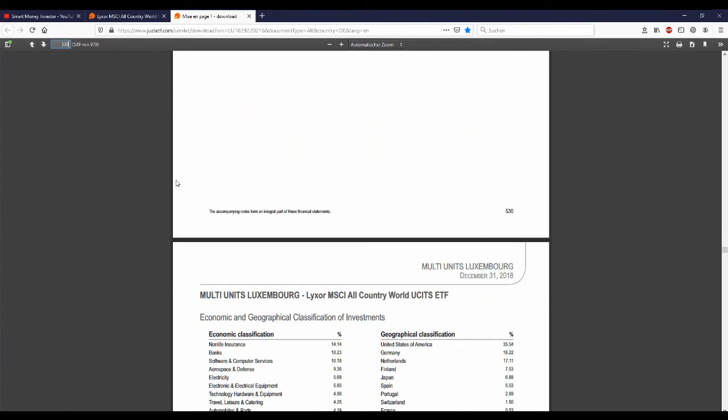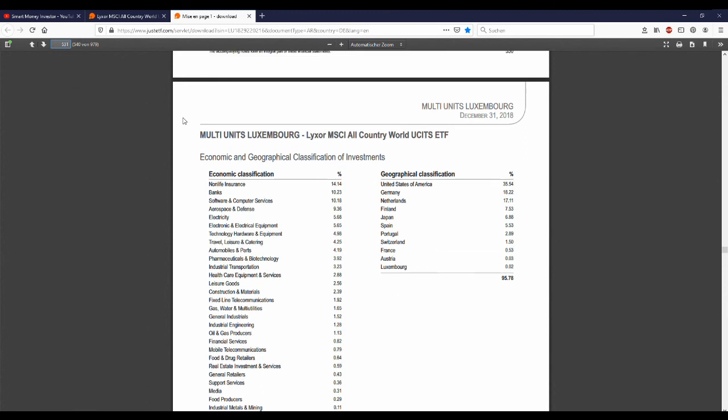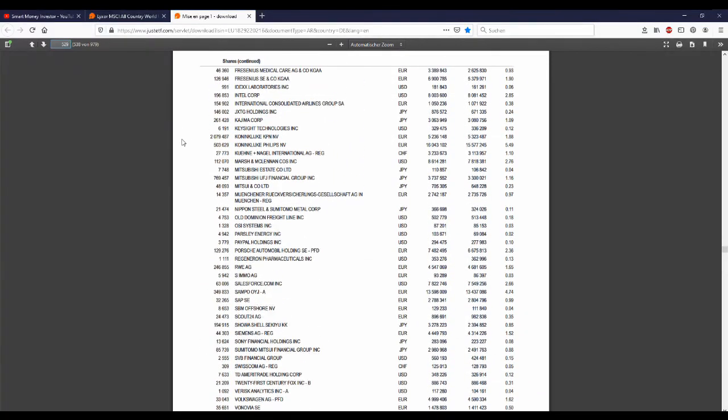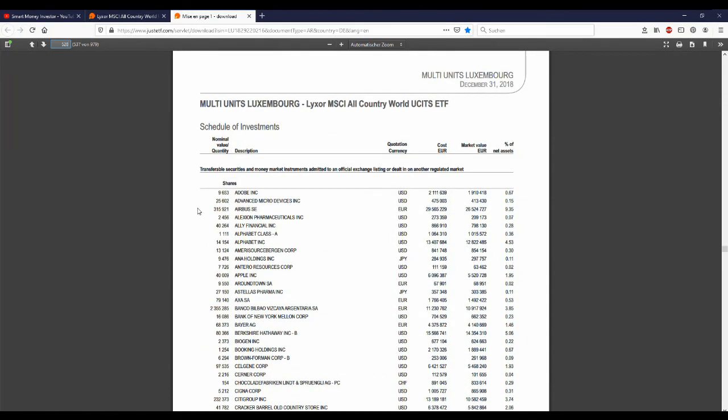What first catches my view is that the ETF is only physically invested in 11 countries, not 49. Also, and that's a bit atypical, this portfolio contains a lot of auto-mobility stocks and a position of even more than 9% in Airbus shares — quite a lot for a single position in a fund. Usually you would see Apple, Microsoft, and Amazon shares at this place. But this is what differs a swap ETF from a physically replicated ETF.